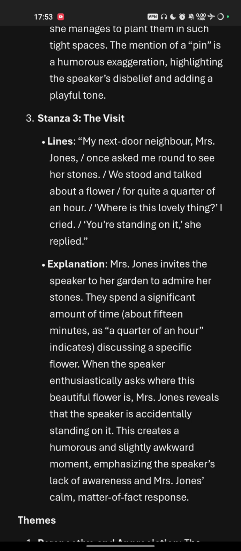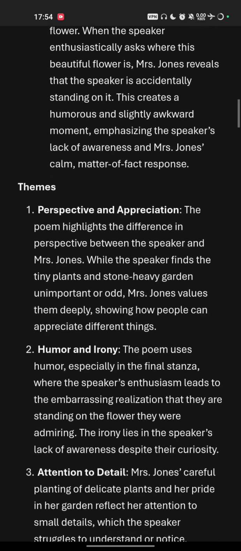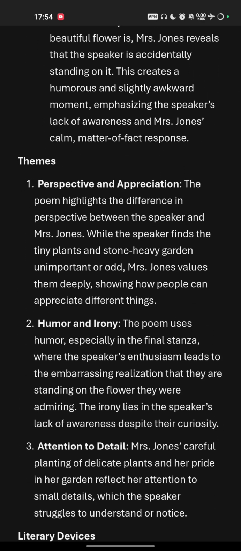When the speaker enthusiastically asks where this beautiful flower is, Mrs. Jones reveals that the speaker is accidentally standing on it. This creates a humorous but slightly awkward moment, emphasizing the speaker's lack of awareness and Mrs. Jones' calm, matter-of-fact response.